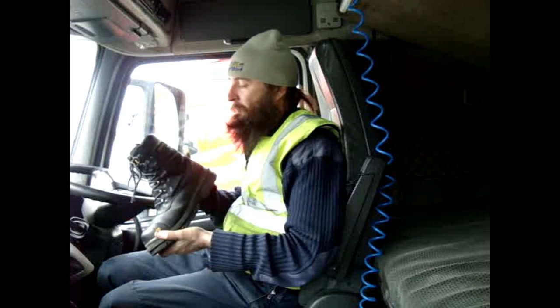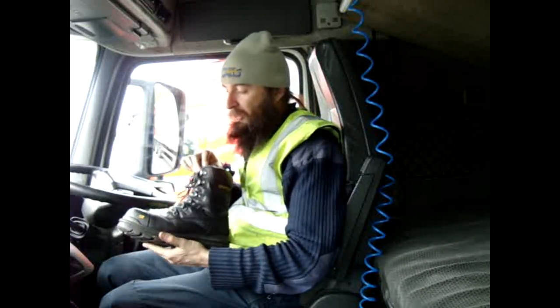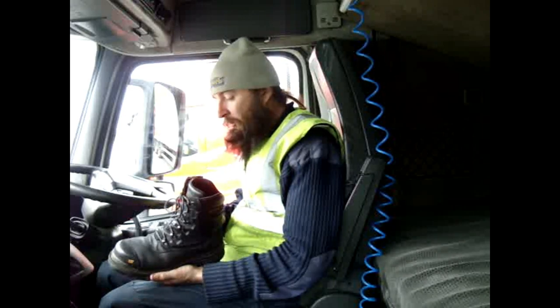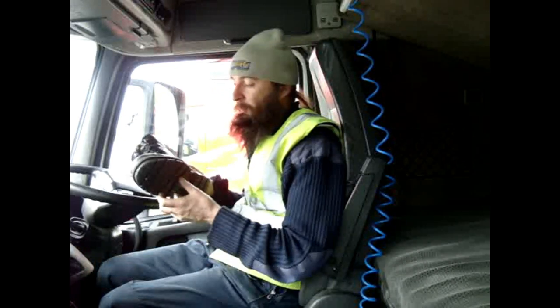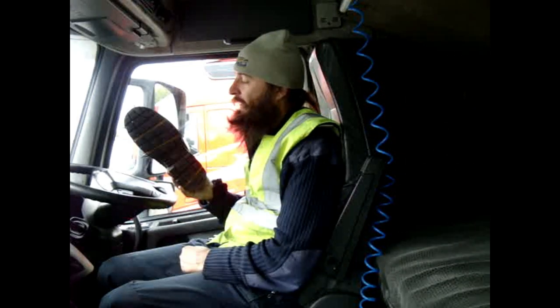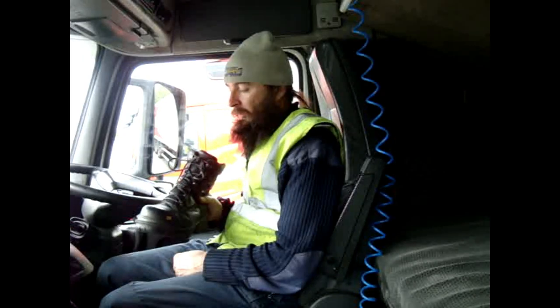They seem to be very nutty on these things. They do say they're made in America. Doc Martens say they're made in London or in the UK, and they're not. They're clearly not. Blatantly a lie. You go on the website and they say all their boots are made in America, and Doc Martens do the same. They say all their boots are made in the UK, and they're not.